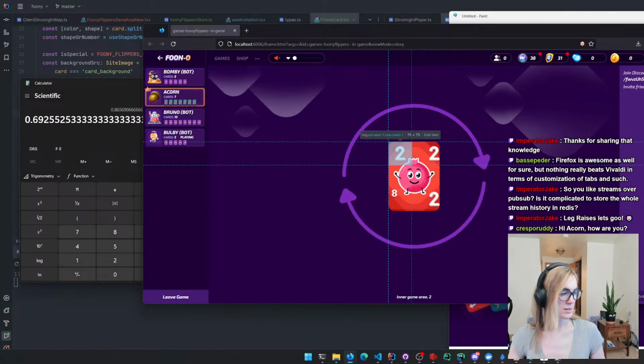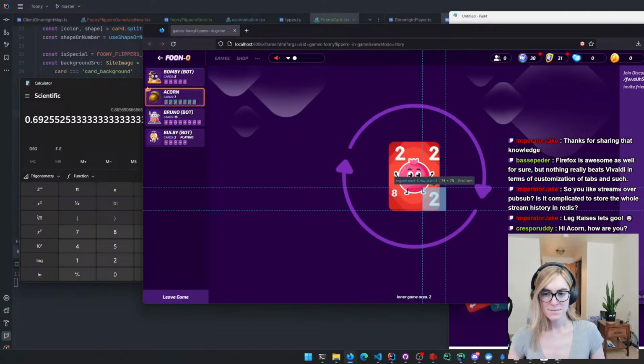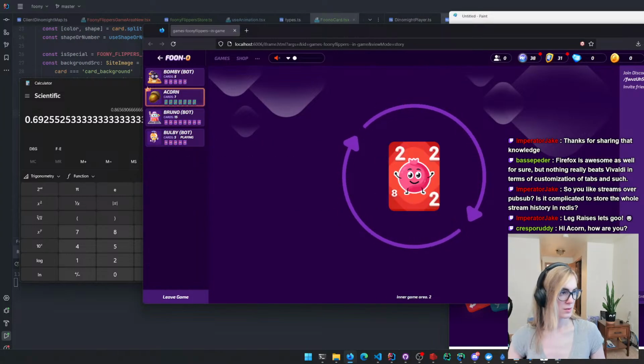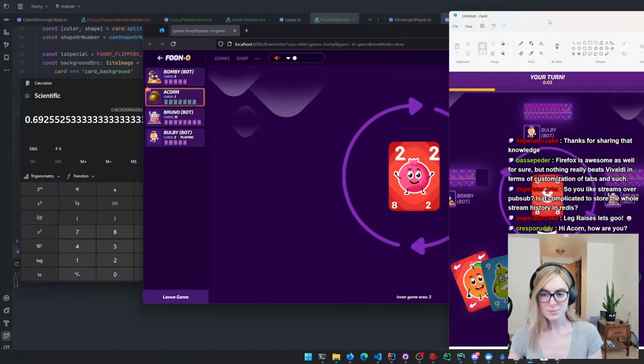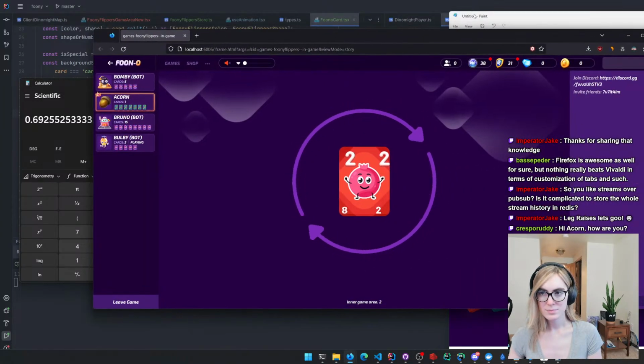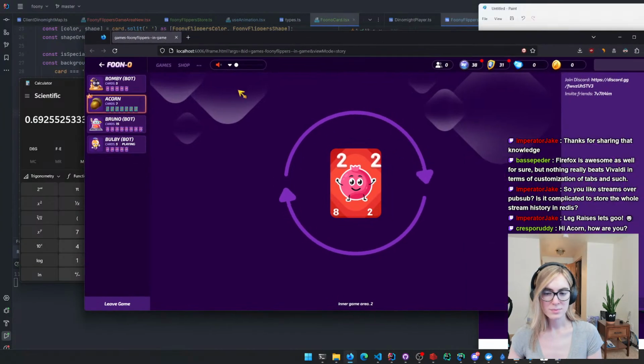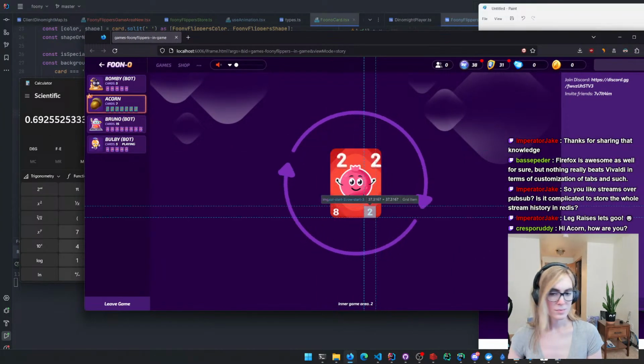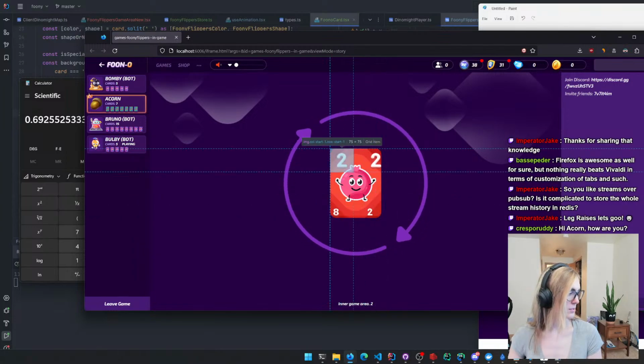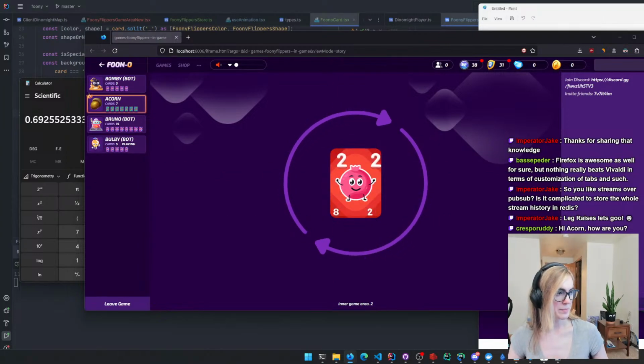It's literally the same. Probably just because this one's large. Nice. Okay, and now we have to do the same for the column as well.